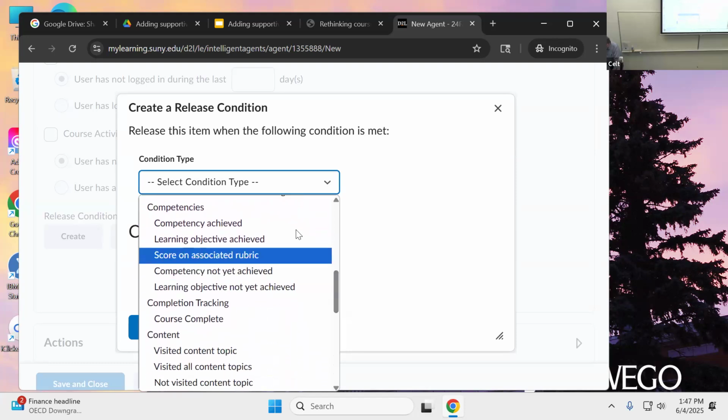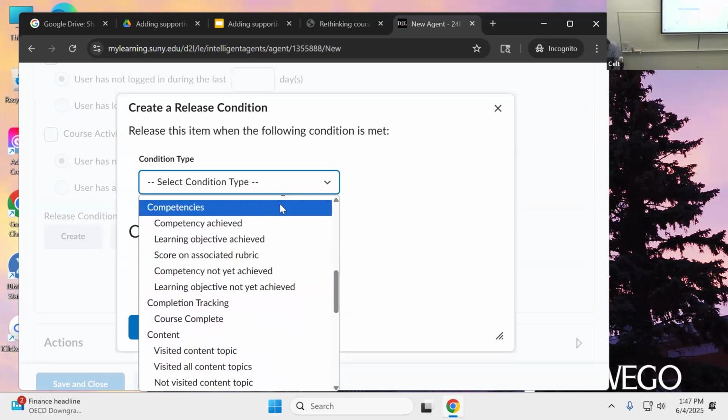But you could also, if you're using a type of grading based on competencies, or basically, what are those called? If you have a series of competencies in the class and the students have to demonstrate that they've met those, well, they could be learning objectives, but there's a name for this in terms of a grading approach.